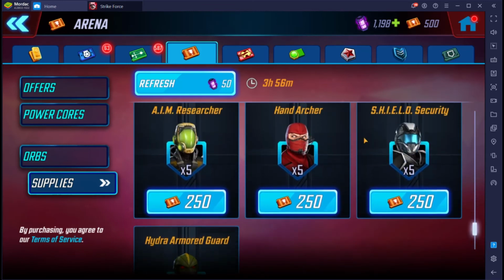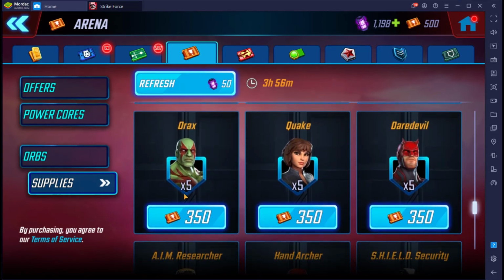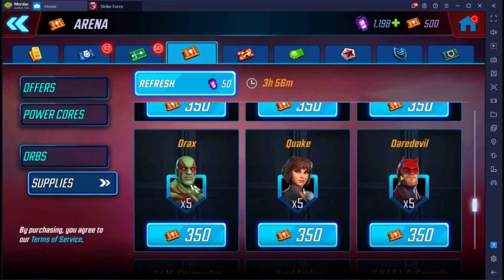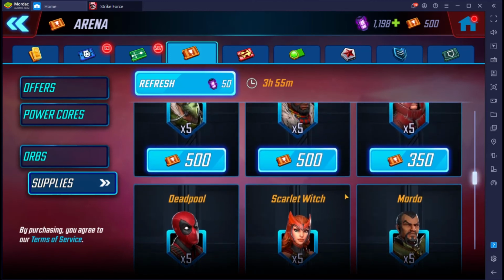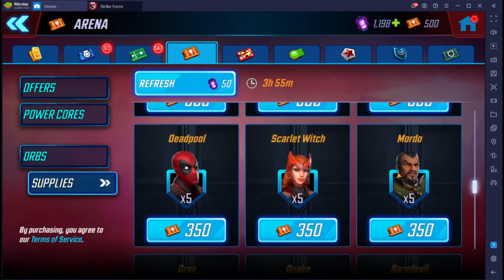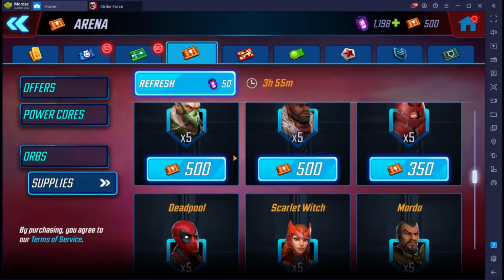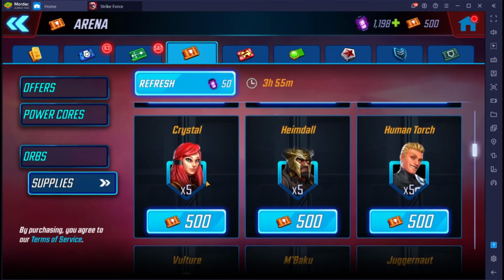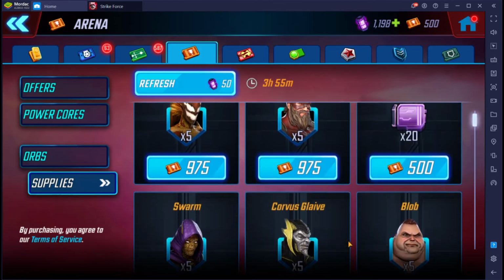After that, none of these minions are really worth it. Just get them one day. If you care about Star-Lord, eventually maybe pick up some Drax. If you care about your Shadowlands team, you can pick up Daredevil. Eventually, Scarlet Witch, not used for anything. Mordo, you do need to eventually farm up to 6 stars for Phoenix, but that wouldn't be till after you get even Deadpool, Juggernaut, or Blob, Heimdall, Crystal, Vulture, Swarm, all up to the star levels you need.